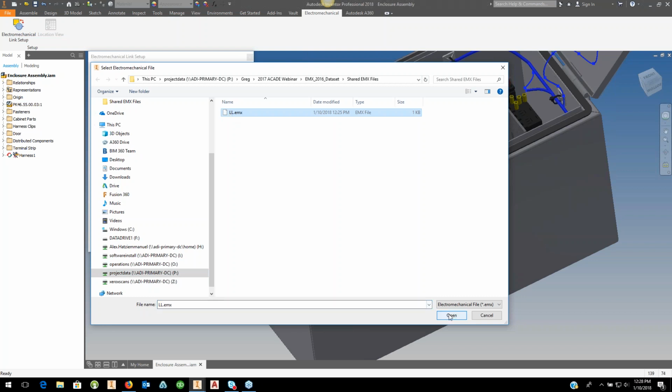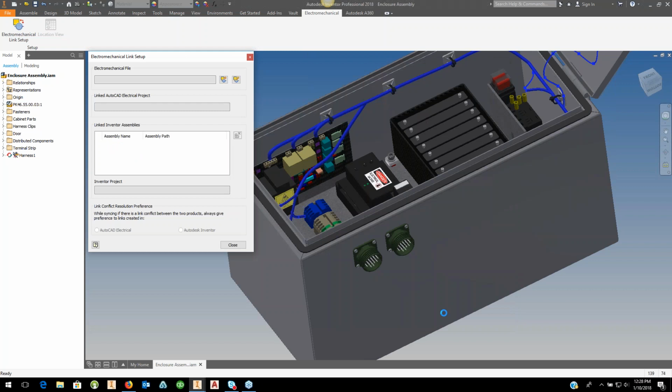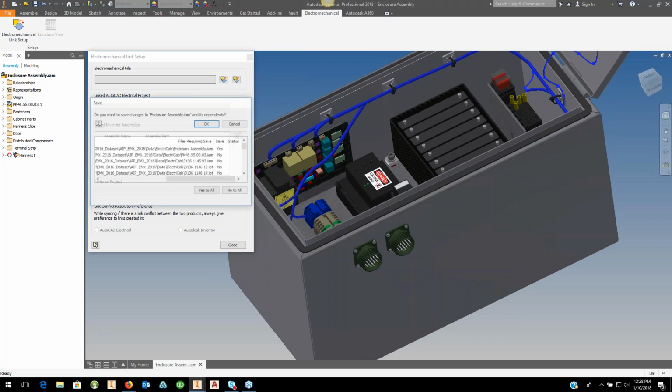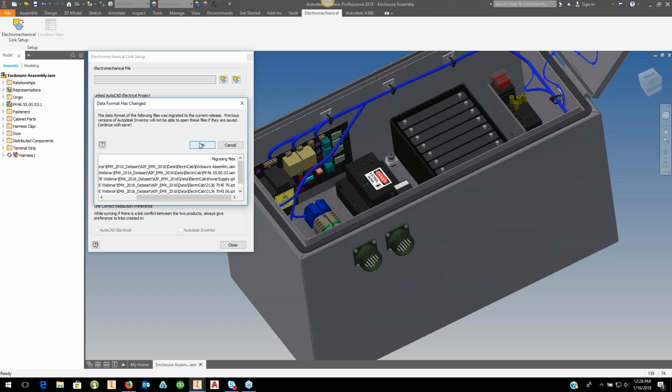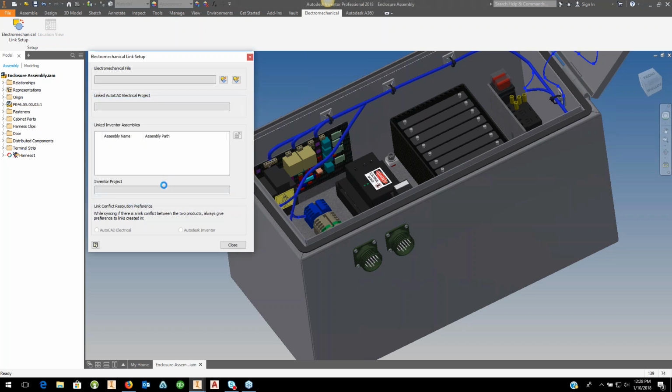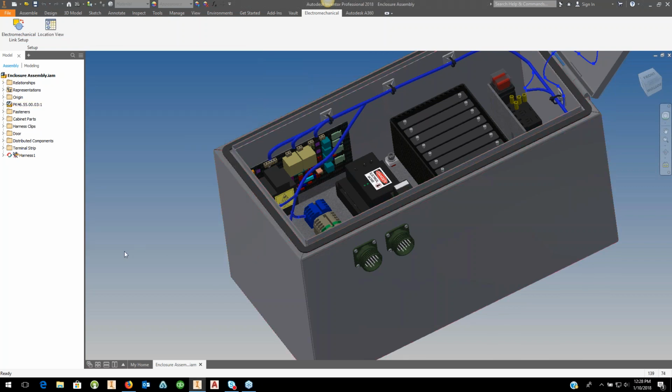I'm going to grab that LL EMX file that Greg just created moments ago and open that up. So that's my first step. And this is an older assembly, so I'm just going to say OK here to basically save and update the assembly. Of course, you could have done that ahead of time. So we can see here now we've linked up to that electromechanical EMX file up on the network.